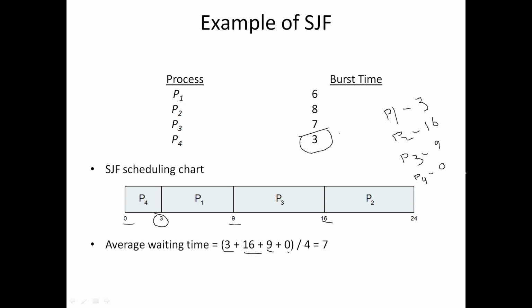So these two algorithms come under non-preemptive scheduling. Both FCFS, that is first come first serve algorithm, as well as shortest job first scheduling algorithm come under non-preemptive scheduling algorithm because the CPU will be allocated to the next process only after the completion. Okay, this is about the shortest job first scheduling algorithm.